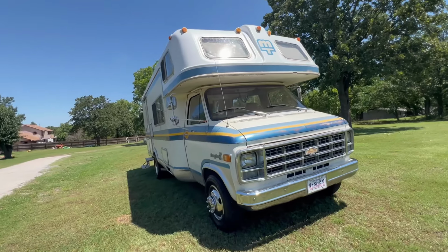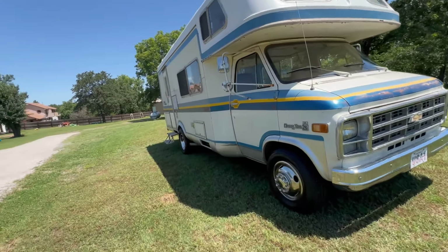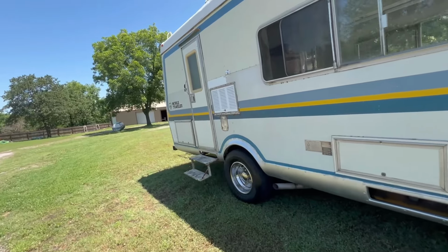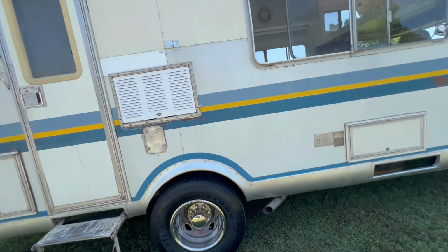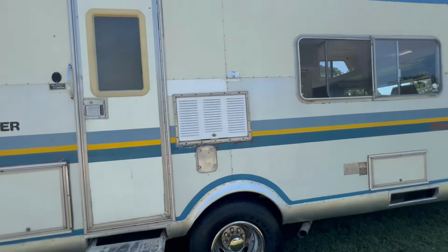The tires have been replaced, all the brake rotors, brakes, hoses, wheel cylinders, and bearings on the rear axle. It's got taller rear tires to go on the highway a little bit better. It's got Bora custom-made wheel spacers. It has a 410 gear, Turbo 400 transmission, and a small block Chevy 400.